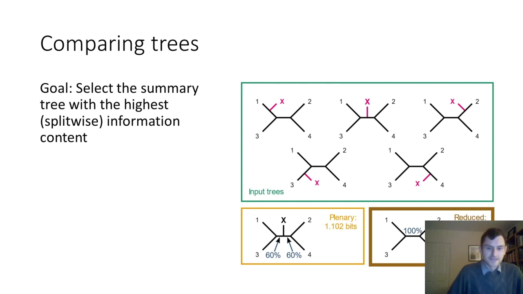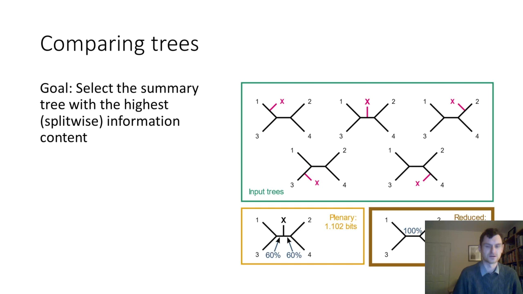So we've got a way then to work out how much information there is within any given consensus tree. And we've used this to compare trees and to decide, okay, well, we do really prefer this reduced consensus tree in this situation, as Wilkinson and Crotty argued that we ought to. But this is a very simple example. It doesn't take long to consider all the possible trees. Things get a little bit more complicated when we've got larger trees, and our goal is to consider all possible consensus trees we could draw and to report the one that has the most information about the underlying tree set we're trying to summarise.